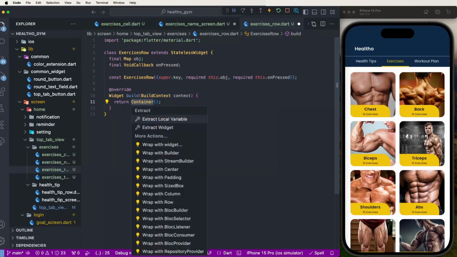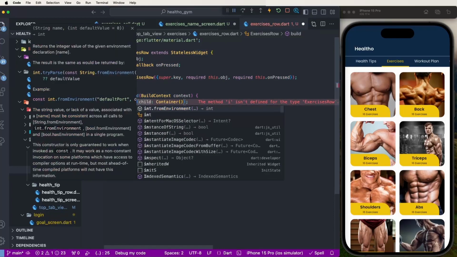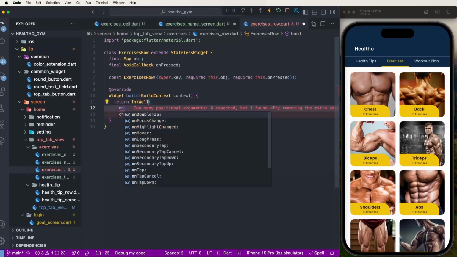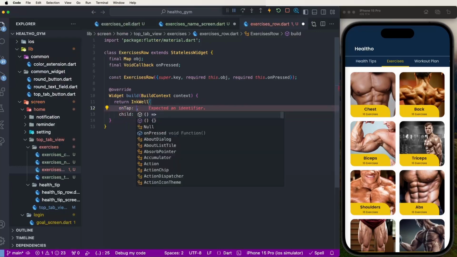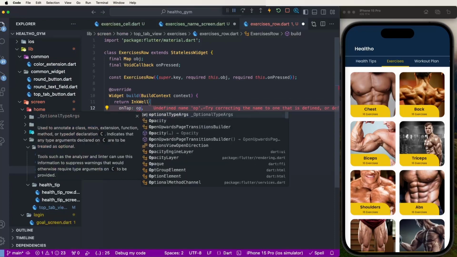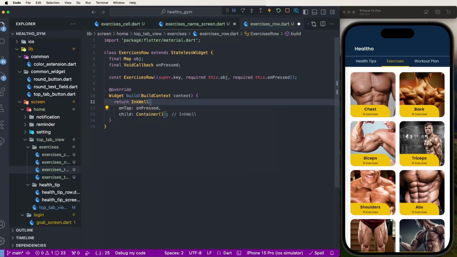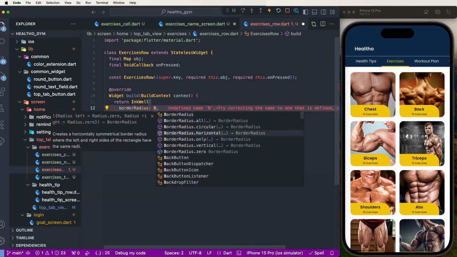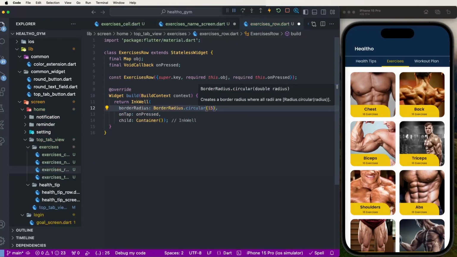Now we need to wrap the widget with an InkWell, and set here the onTap event. Use this as an onPress, and also set the border radius, border radius circular 15, like this.